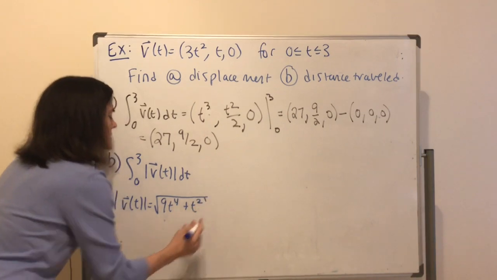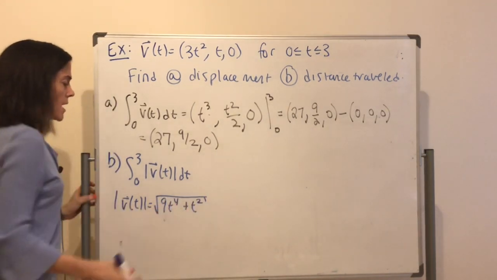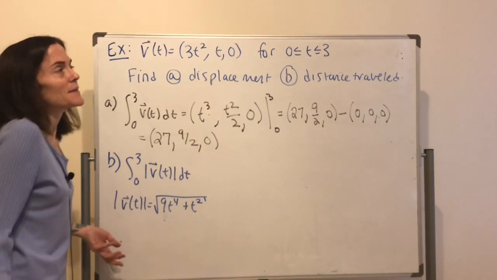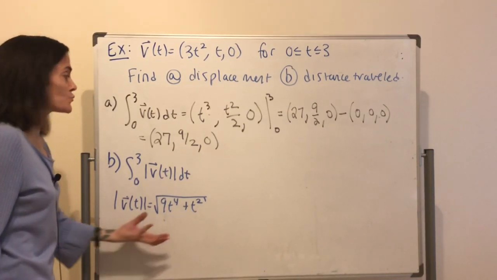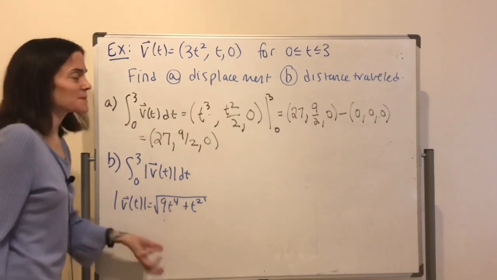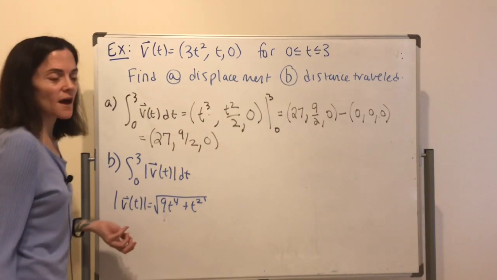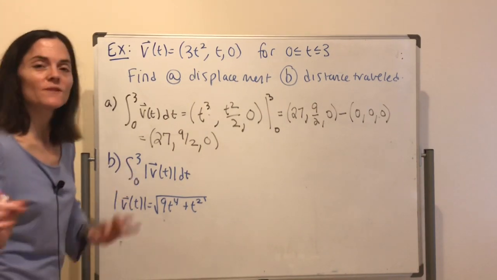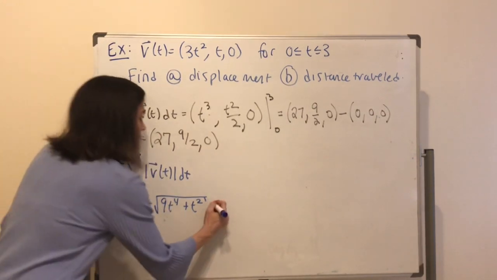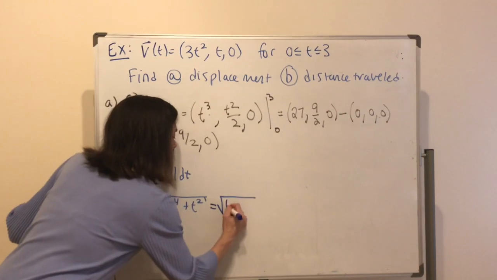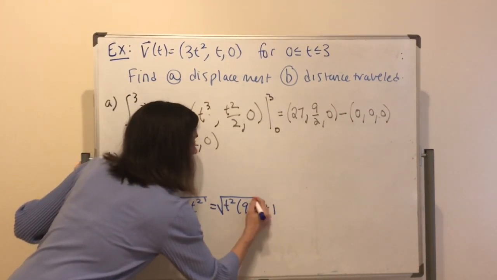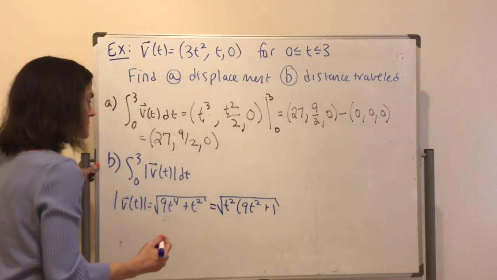Okay, so now the question is, how am I going to integrate this? And this is usually maybe what makes these problems a little more tricky, is you really have to think about integrating what's underneath an absolute value, which, as we know, is not always easy. But we want to simplify, simplify, simplify so that we can integrate. Here, for example, in both terms, I can factor out a t squared, and then I have a 9t squared plus 1. And now, look how nice this is going to be.